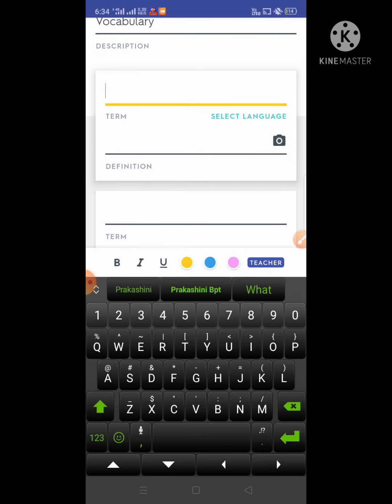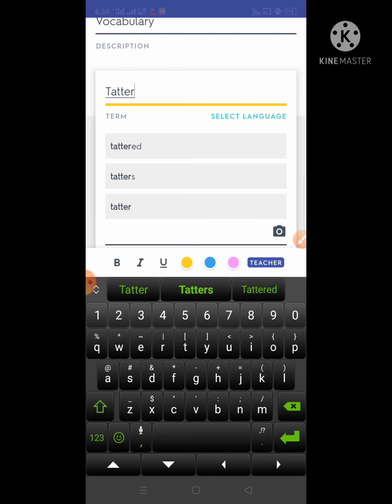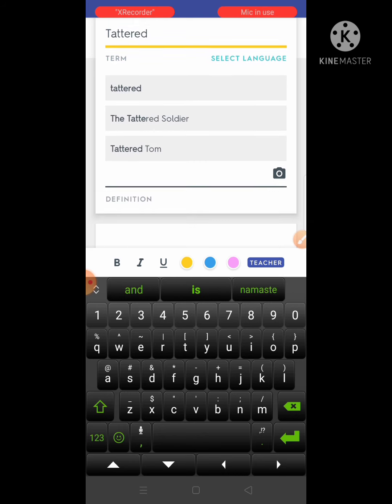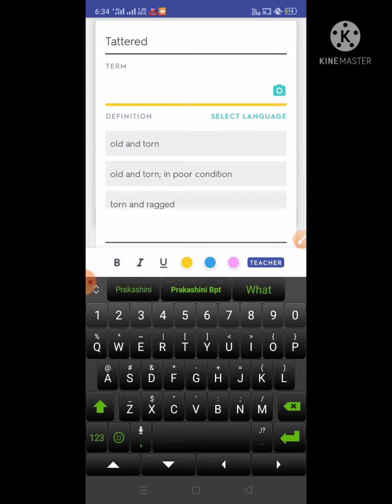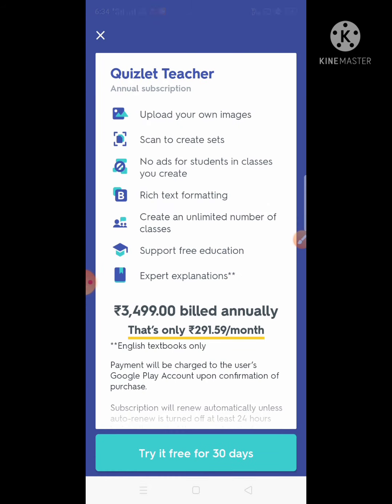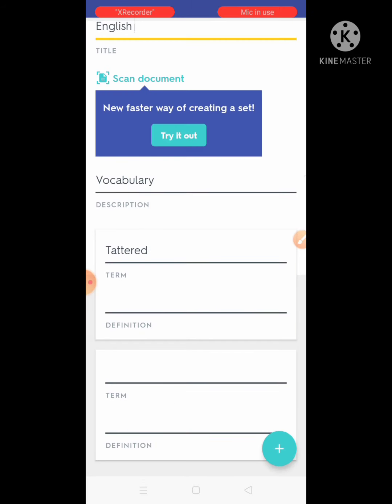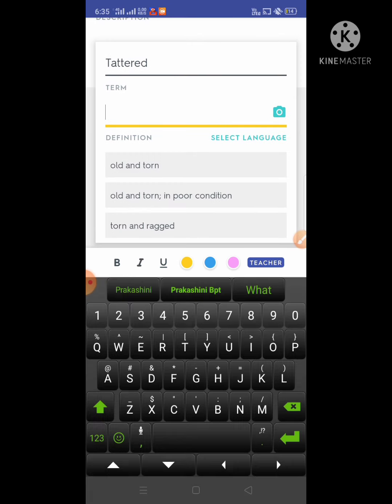Then we have to write some meanings. The word tattered, I am writing its meaning. Tattered means torn. I am writing the meaning.